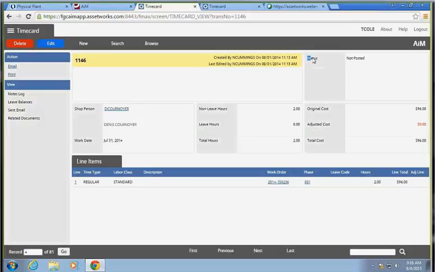The other thing is that if a time card has already been posted, and I know whether it's been posted or not, if I look at the upper right-hand corner, there's a status field, and there are two conditions of a time card. It's either posted or not posted.